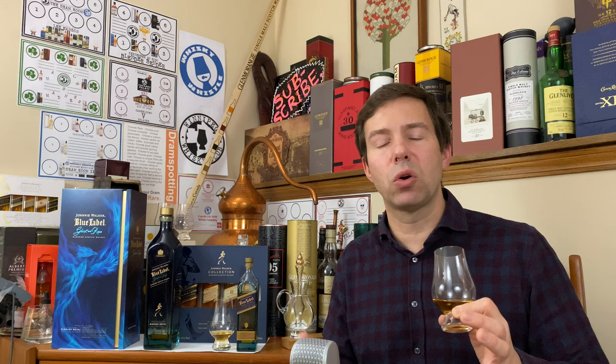So we've got old library volumes. We have old cracked baseball glove leather. We have liniment. We have fruity olive oil, the unfiltered kind that you have to shake before you pour it on your salad. Take a spoonful of that. It is super flavorful. It's a little bit spicy, fruity, interesting.